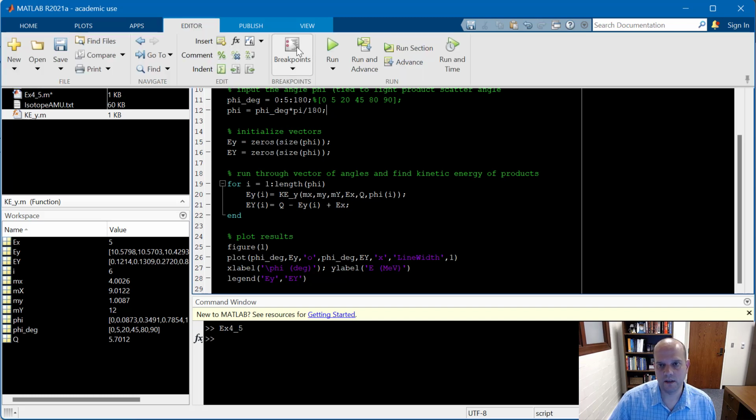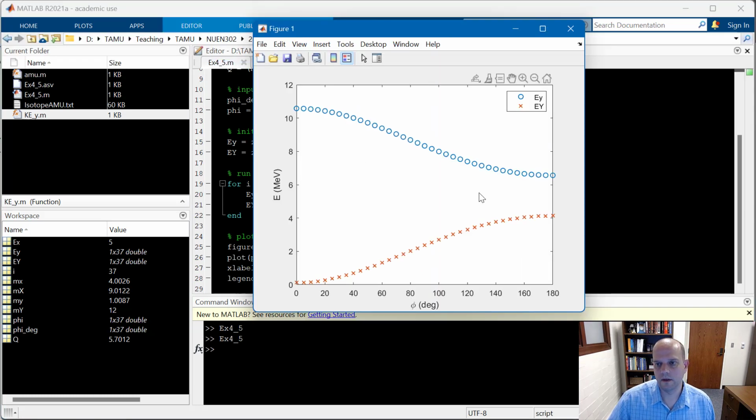and we'll go in units of 5 there. So let's run this again. And you start to see the behaviors of the resulting energies for both the products as a function of what that angle might be. And so if I measure my kinetic energy of the light particle as 7.67, and the kinetic energy of the heavy particle as 3.02, then I can infer that the angle, that phi, was 110 degrees.